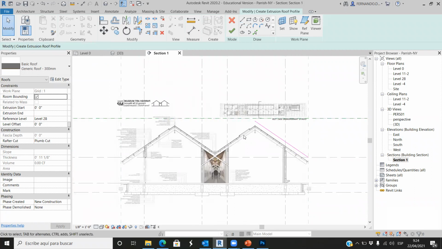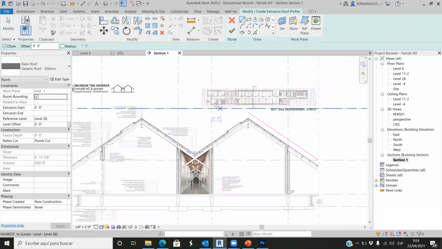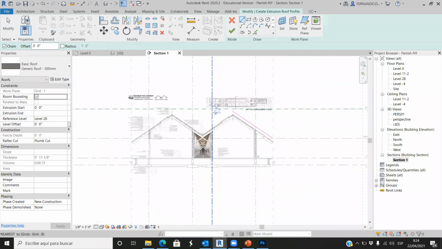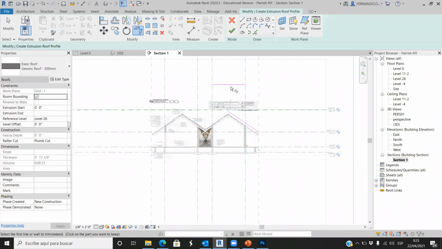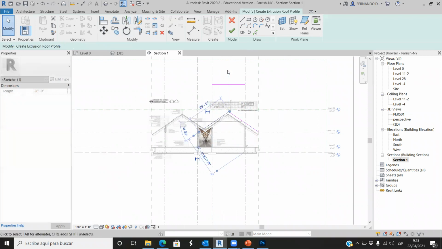And I'm sure that there is a symmetry here, so we can try to create this auxiliary line, and create a symmetry, a mirror here.